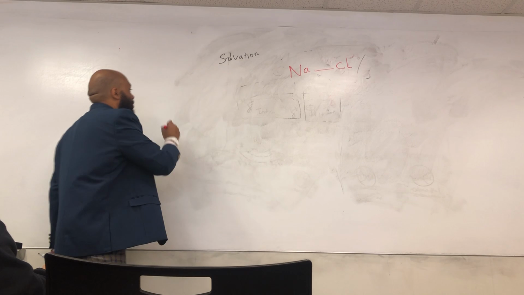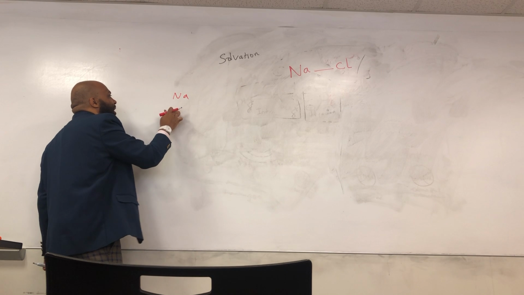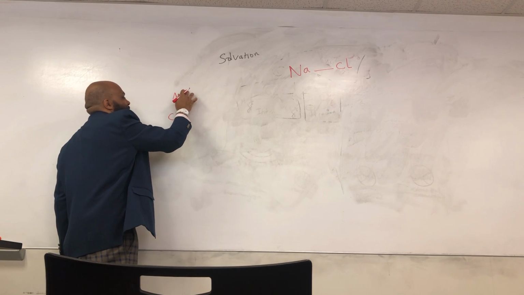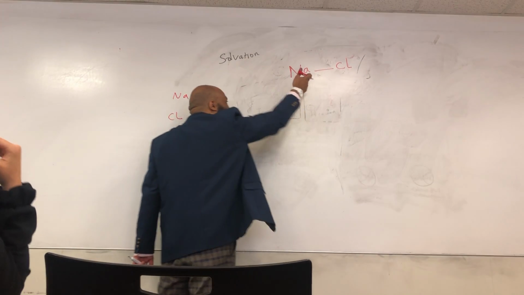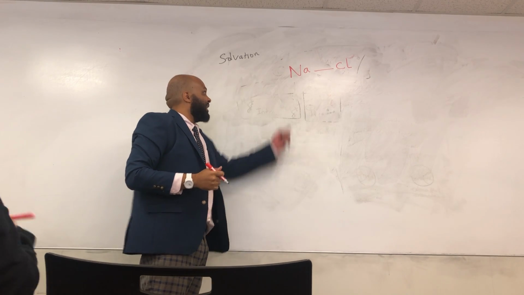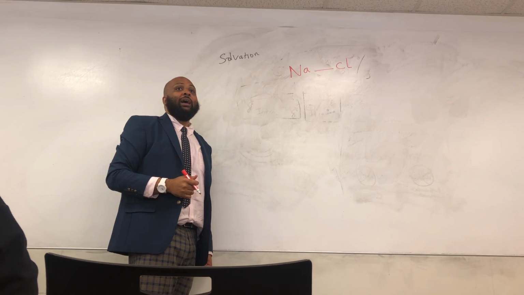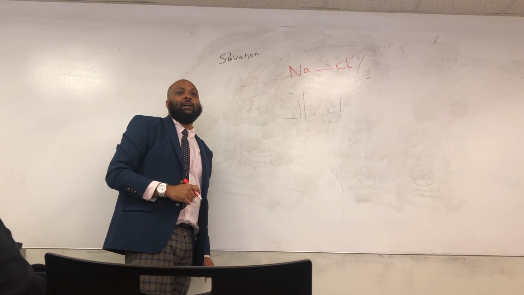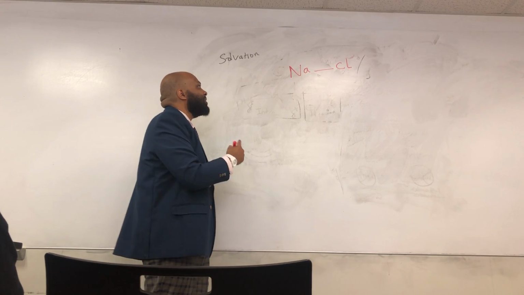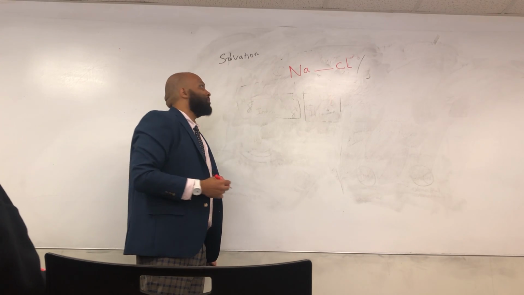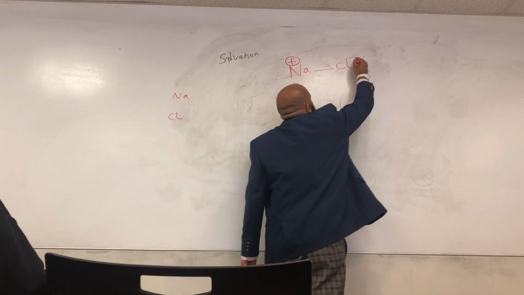Positive. Yeah. So when they were alone, sodium looked like this, chloride looked like that. Now sodium is neutral, chloride is neutral when they are alone. But when they have the bond, if you make it look like that, that's a covalent bond, because they are sharing electrons. But they're not sharing. They are what kind of bond? Ionic. So somebody is losing, oxidized, reducing agent. Somebody is gaining, reduced, oxidizing agent. So who's oxidized? Sodium. So what charge is that? Positive charge. Very good. What charge is chloride?